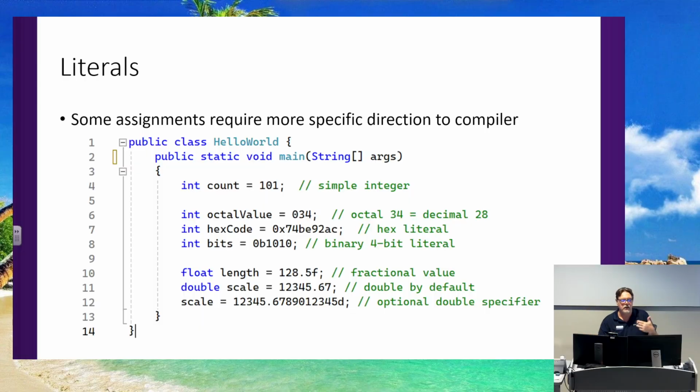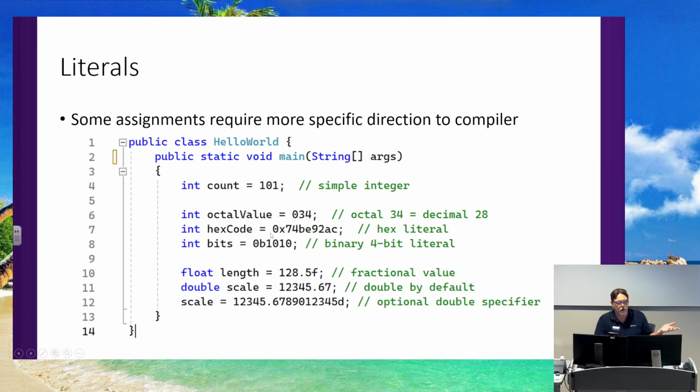So every time we say something like 101, the compiler has to do the math for us and figure out how many bits that's going to take to represent that value, or convert it up to a higher number of bits data type to hold that value for us. So it's doing the heavy lifting so that it can refer to us poor humans in our decimal native language. But octal and hexadecimal are native for the computer. Bits, I guess we can throw in there too.